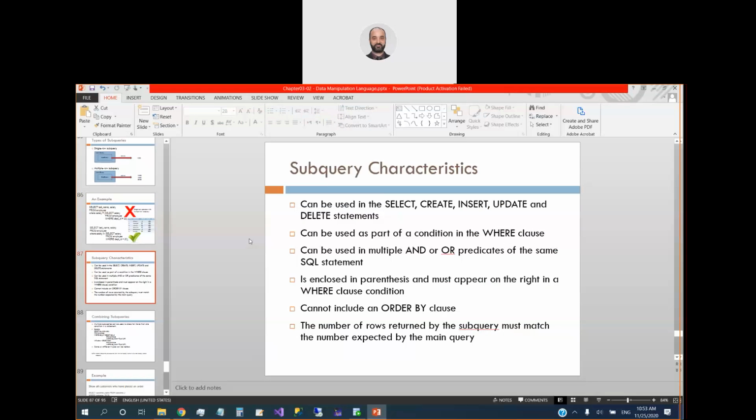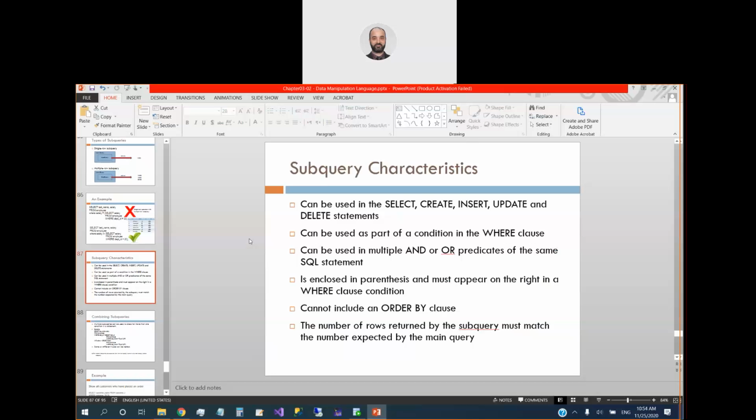Okay. Subqueries can be used in the select, in the create, in the insert, in the update, and also in the delete. So we can say delete all staff, for example, who have a salary greater than Ammar's salary or less than Ammar's salary. We can do that, right?